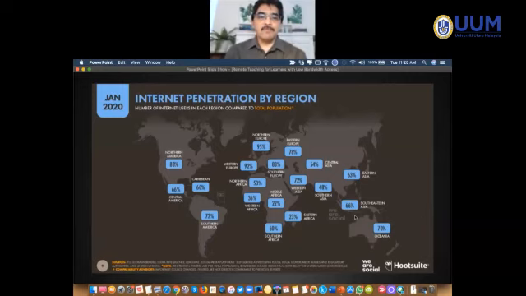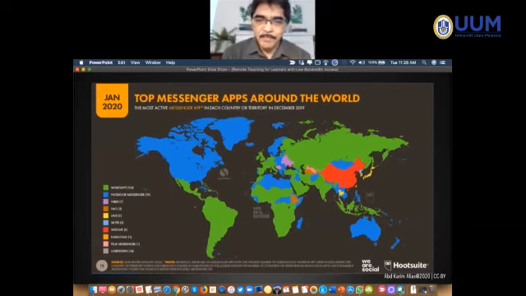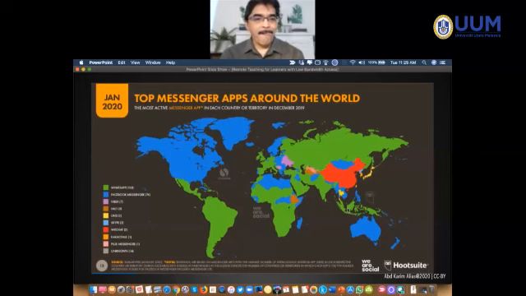Okay. Now this is another set of data, top messenger apps. Because today, when we talk about high bandwidth and low bandwidth, especially low bandwidth, the focus of this sharing this morning is that we can reach out to students using low bandwidth applications such as WhatsApp or Telegram. These are the two most common ones. And we can see from this data, the green color in the map is WhatsApp. The blue color is Skype. The red color here is WeChat, mainly in China. The data for Telegram is not captured in this data. So you can see that in a large part of the world, WhatsApp is actually very popular. But I'm surprised that in the US I don't see much WhatsApp there. But we can see a large part of the world is actually using WhatsApp.